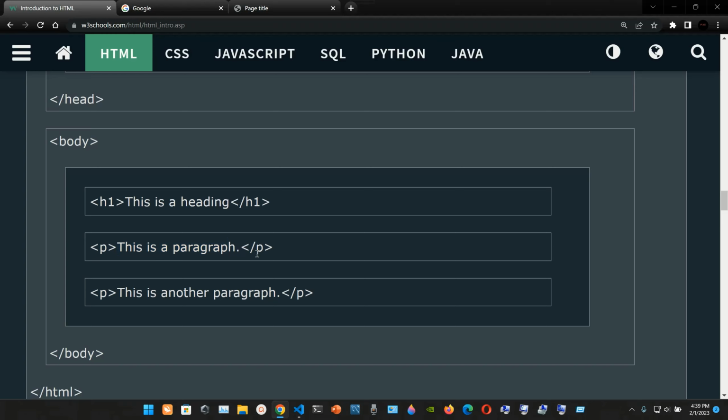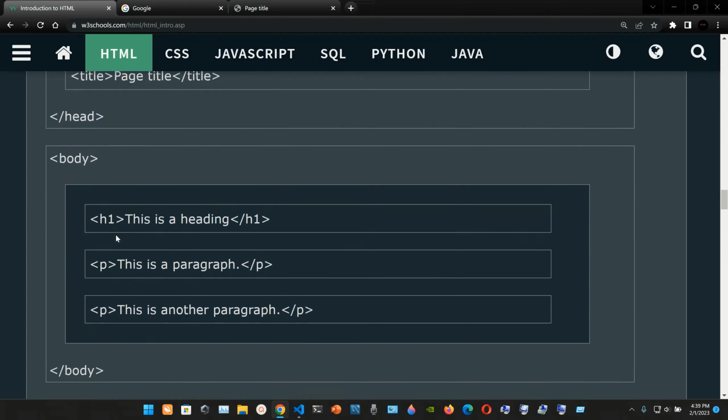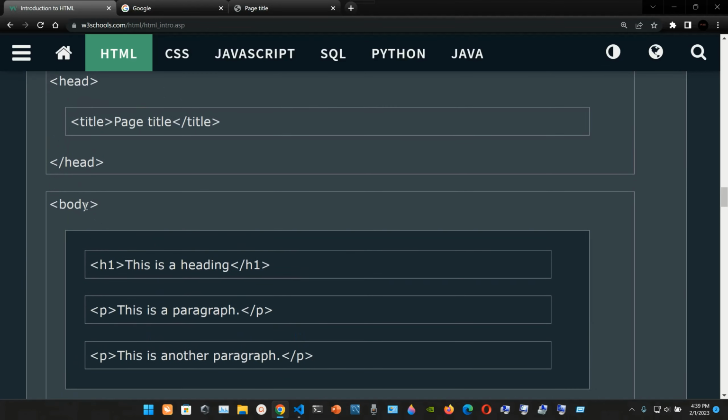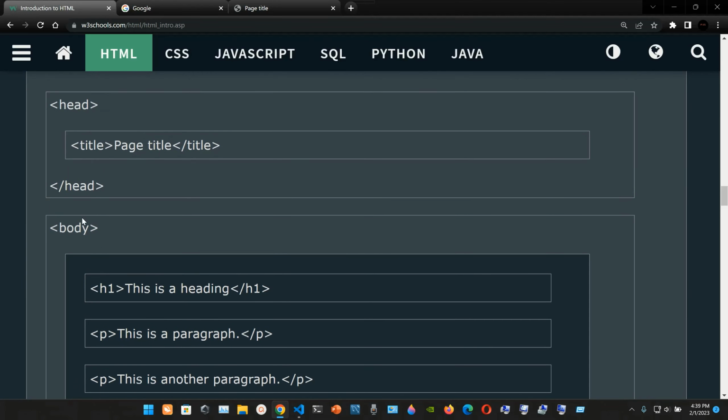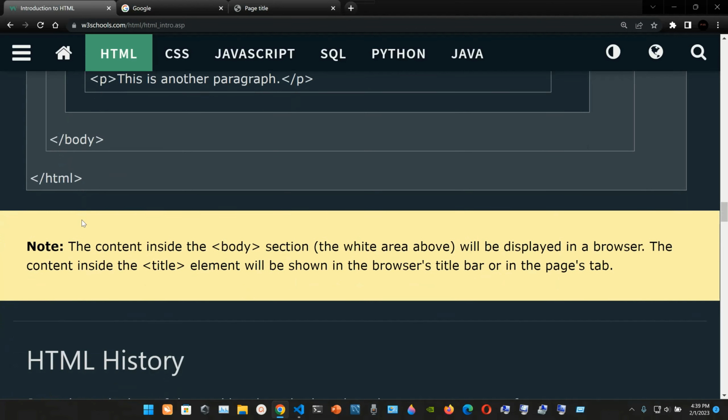We end it with a /p, and then again inside angle brackets a paragraph: this is another paragraph, and we end it with a /p. So this h1 and these two paragraphs are on the same level. The body and head tags are also on the same level.